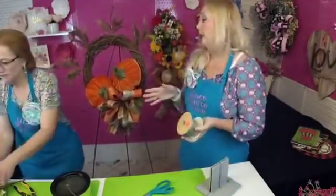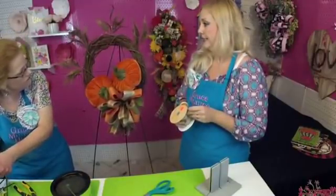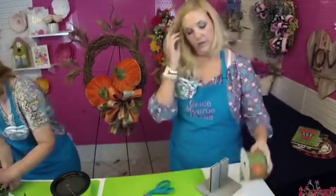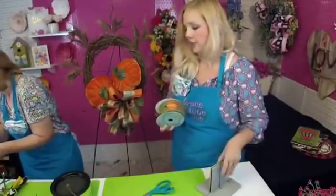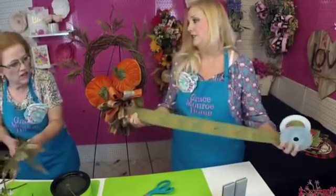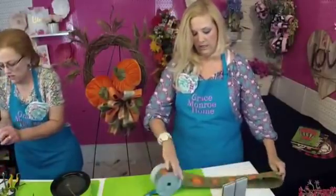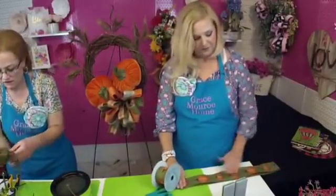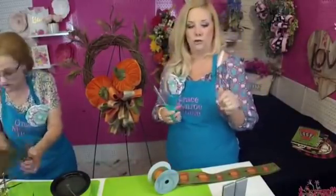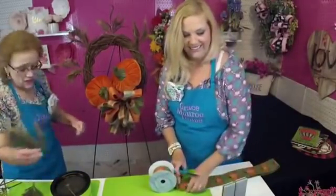All right, so for my second bow, do you want tails on that bow? Yeah. Okay, let me have some tails. I may not have enough fabric. That's okay. We may not. That's the last of that color, I think. But that's okay, because I can just do the tails on the other ones. You want these longer? Yes, I'd like those pretty long. So while she does that, I'm going to make another bow, and these are going to have extra long tails, because we'll probably use those a little bit in the wreath.